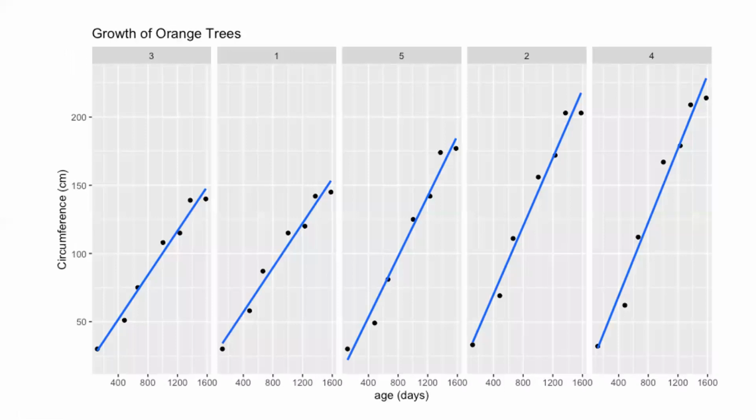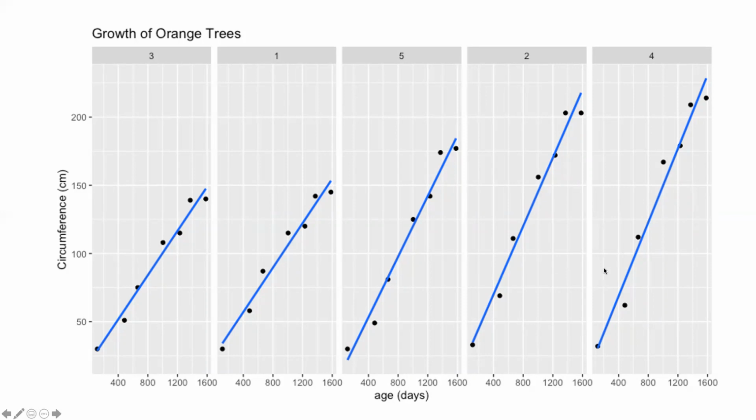So again, this is the example. And the idea of the mixed model as well is that all these trees look very similar, right? It looks like they have very similar intercepts and very similar slopes. So it doesn't really make a huge amount of sense to have a separate intercept and a separate slope for each individual tree. So the mixed model allows us to capture this.